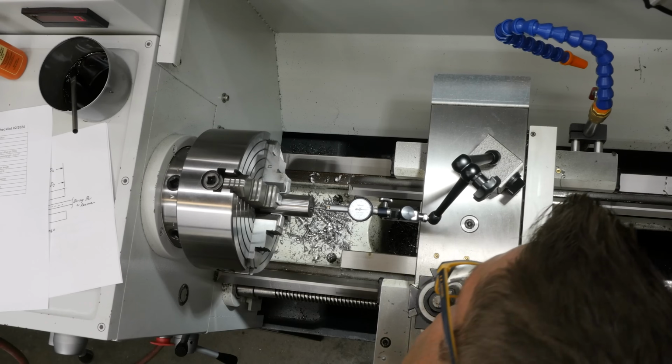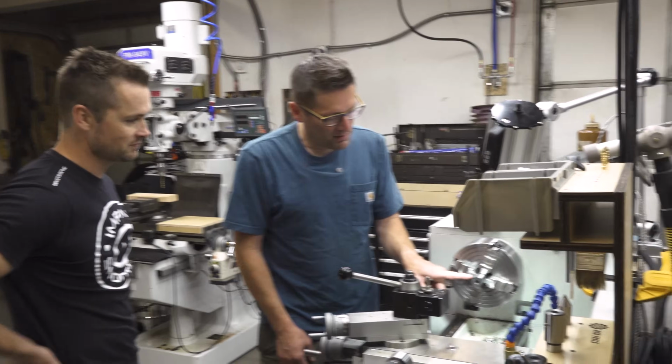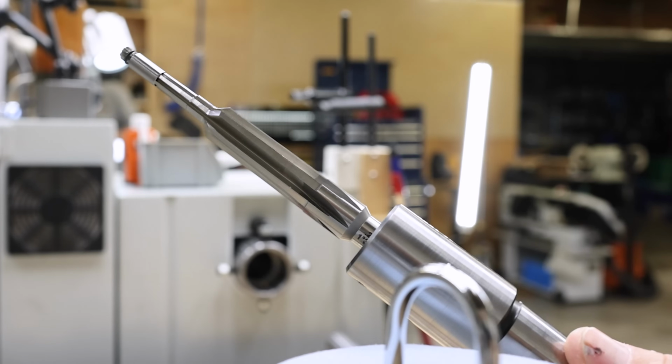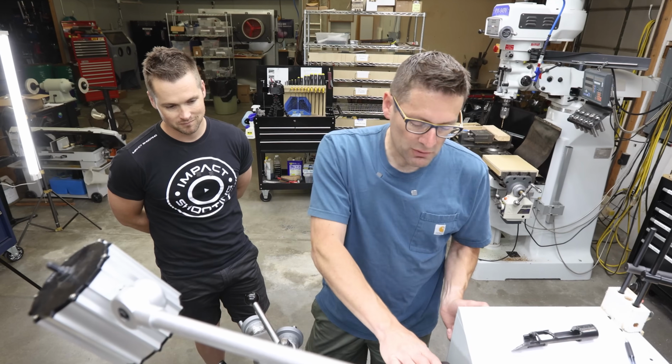Okay, so we've pre-drilled, we've dialed. Now we're going to bore this perfectly true. It's going to be spinning with no wobble at all, so that when that reamer goes in, everything is totally, totally happy.